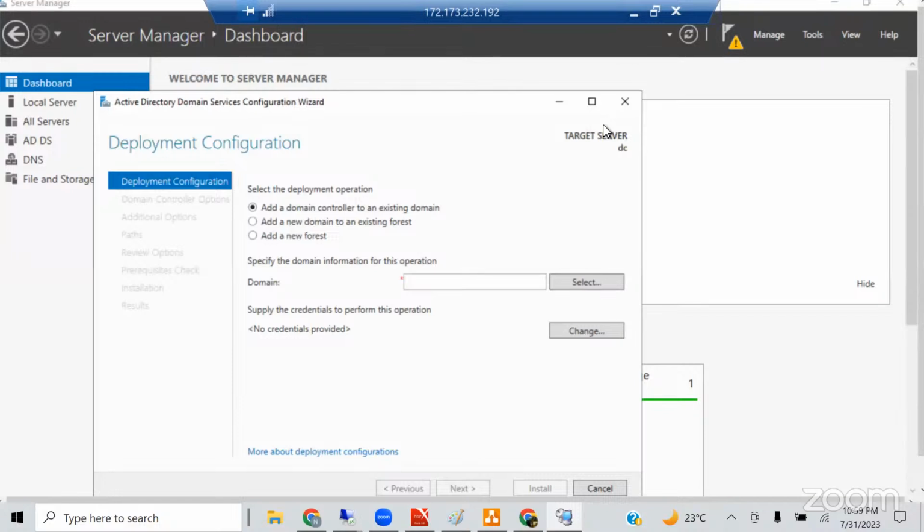First time I have to create the forest. Whenever you are going to configure infrastructure from scratch, first of all we have to create the forest. Under that forest, I can create as many domains as I want, but it should have one forest.